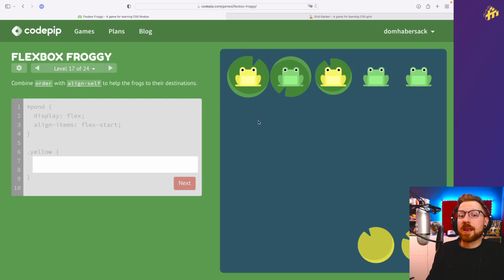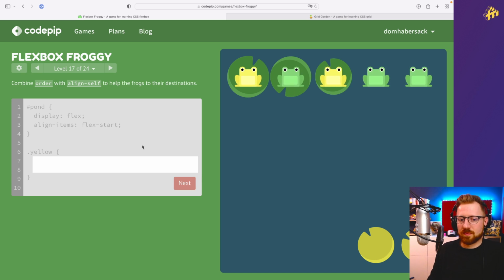Sweet. Now we can move everything that has a class of yellow. So this one selector will apply to both this yellow frog and this yellow frog. And we have to use order now. We have to combine order and align self. So first we want the green frogs to all appear on the left here.